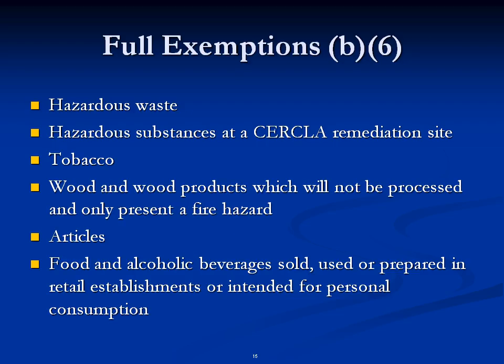There are also full exemptions from the standard, and this means these chemicals are just not covered in the HAZCOM standard at all. They include things like hazardous waste and wood products that will not be processed. So if you cut or sand that wood, it's now a chemical and would be covered under the standard. But if you just have it in the workplace, it would not be. Articles that don't release any hazardous chemicals in their use would also not be covered by the standard. So these are all the same as in the past.